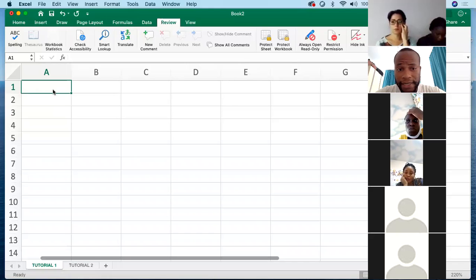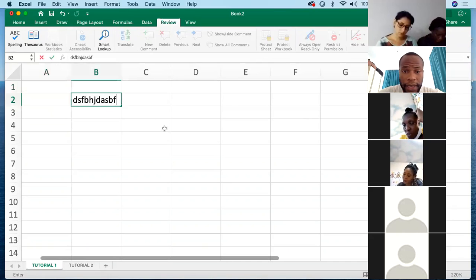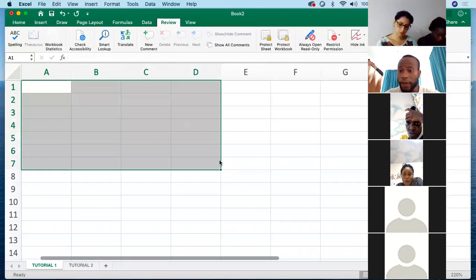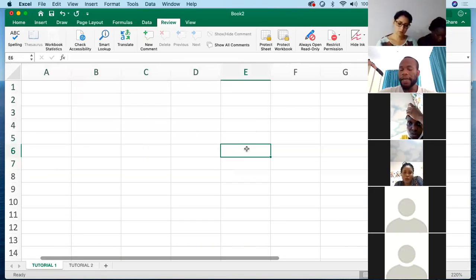So that's how we delete in Excel. You don't need to go into the cell and look at everything. All you need to do is select the cell or select the range. For example, there's something here also. I can select just this range and press delete. It wipes out everything. So that's how you delete. You select the cell or the range and then make the change or formatting.